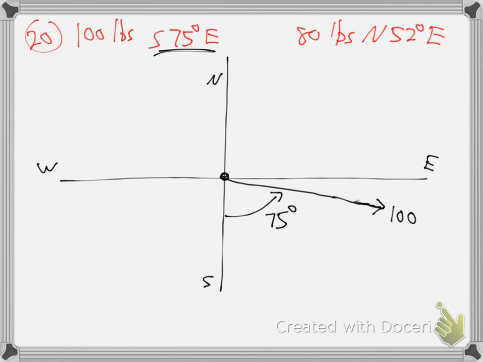And then the other one, this one, is north but 52 east, so it's like that, but not quite as long. And this is 52. That's a 5 there. So north, but 52 to the east, huh? So, okay, so there's the two vectors. This is the 81. So, okay, so what do we have to do?